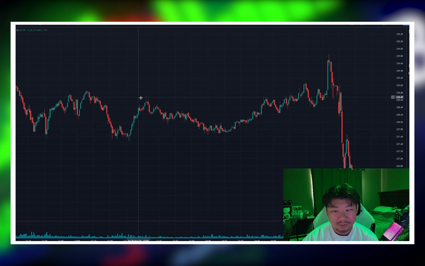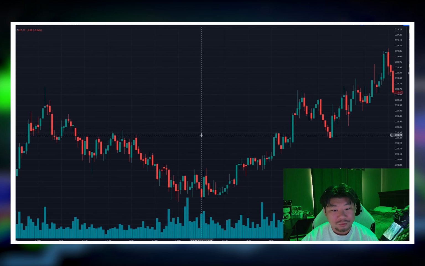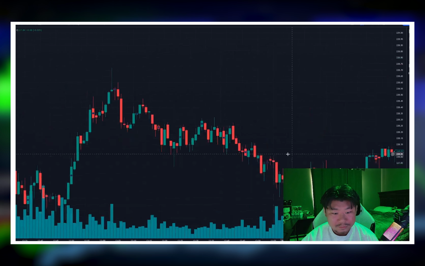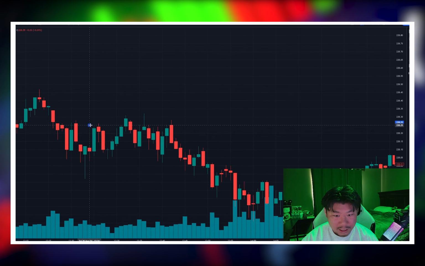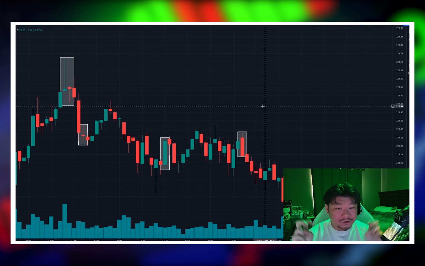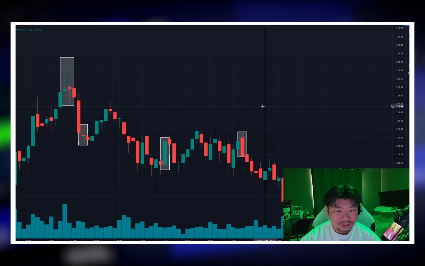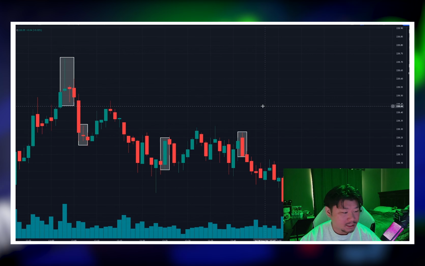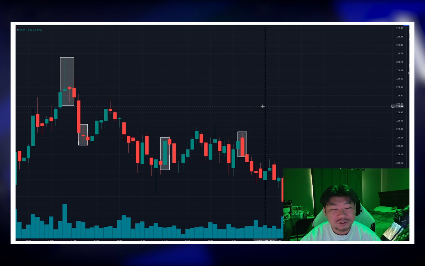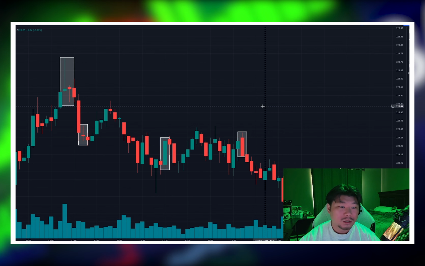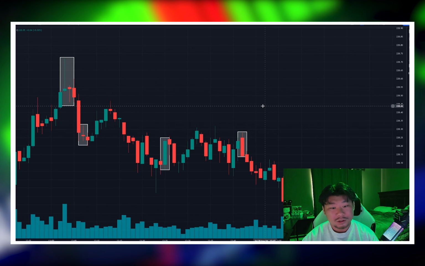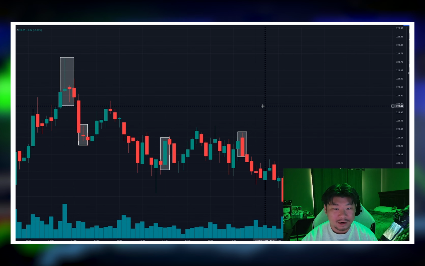So if we go back to the 1 minute here, I'm going to show you guys the 3 candles that you really need to succeed in trading. So I'm just going to outline them for you, right? These are the only candlestick patterns you need. I don't really like to call them patterns. I just like to read candles as candles because they tell us a story. A pattern isn't going to make you rich in trading, but understanding what the candles are going to tell you is what's going to help you succeed in trading, because you're reading the price action and what every single candle is telling you.